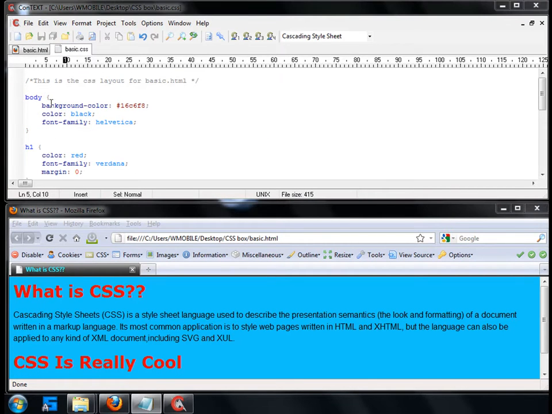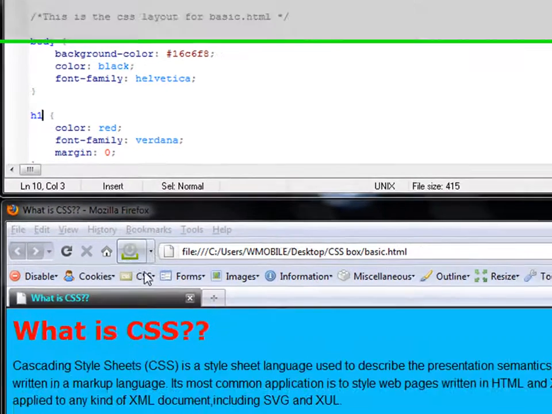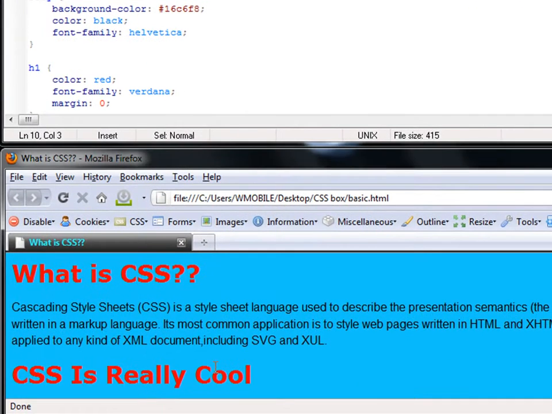And this H1 tag applies to all the H1 elements so that they'll have this style applied to them. As you can see here at the bottom, most of these H1 elements, or headers, got the color red, with the paragraph font applied to them.